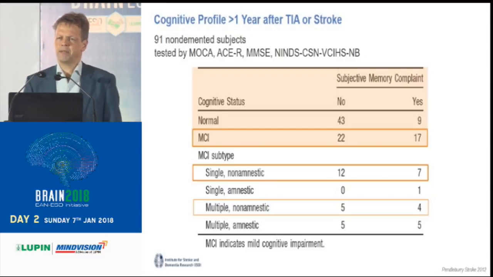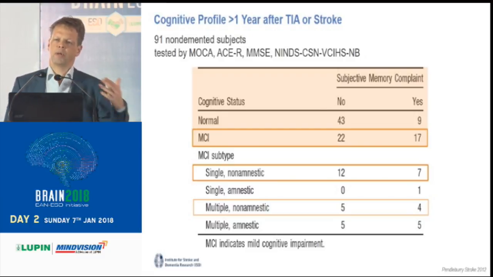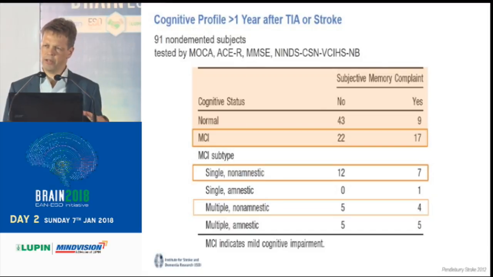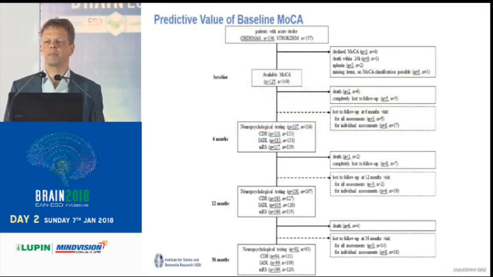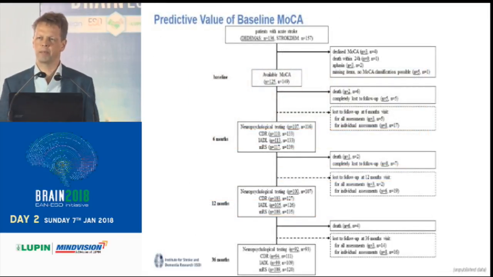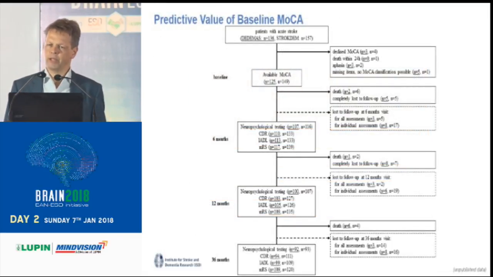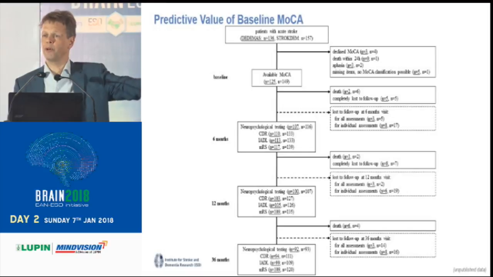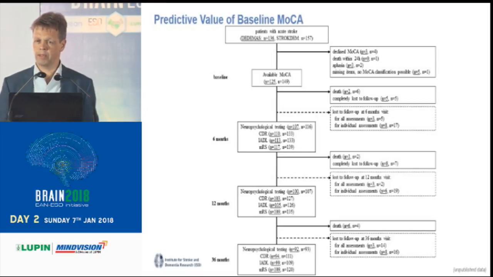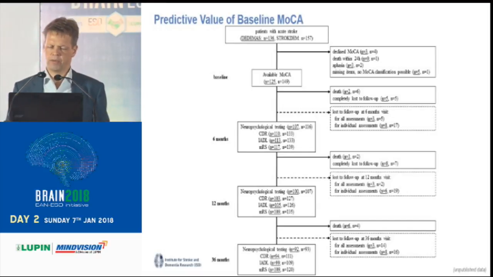Now, what about the predictive value of baseline MOCA? Baseline MOCA meaning that you test the patient in the acute phase of stroke. I know it's challenging because it takes time. Also, there are technical difficulties, particularly in crowded rooms when there are multiple patients. But it's very informative, and we have now started to do this on a regular basis in our patients. Why? Because it's predictive of future prognosis, as you will see in a minute. These are unpublished data. We're just writing the manuscript.